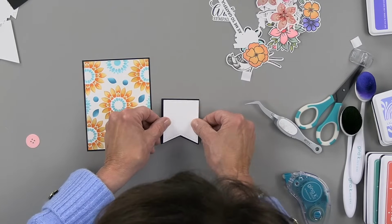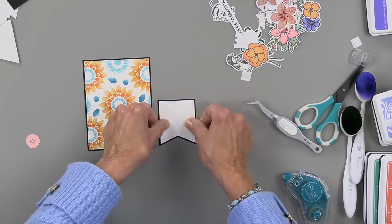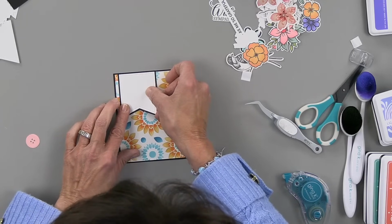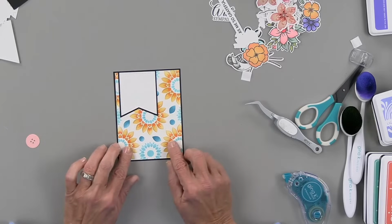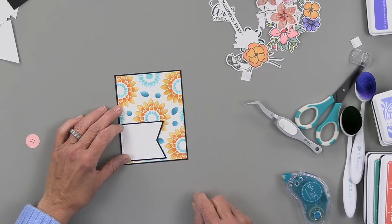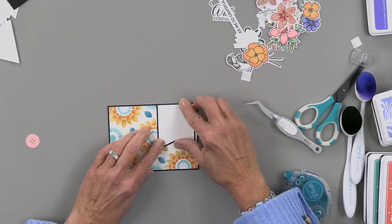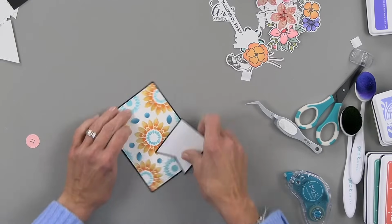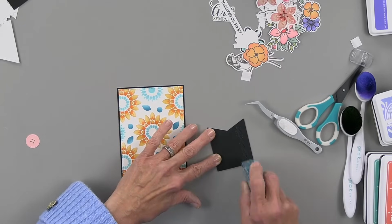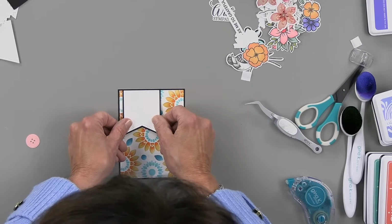So this flag is from the Master Layouts 4 set. And look at that. Isn't that pretty? And that will just fit right up there. You can line it right up with the top of that card, and you can add your greeting. Now you can also, if you want, put your flag over here. You can put your flag this way. You can do it all different ways. You can do this card this way if you like, whichever way makes sense to you. But I'm going to do it like we did the layout in the book. And this is a great use for all of those beautiful panels that you make.